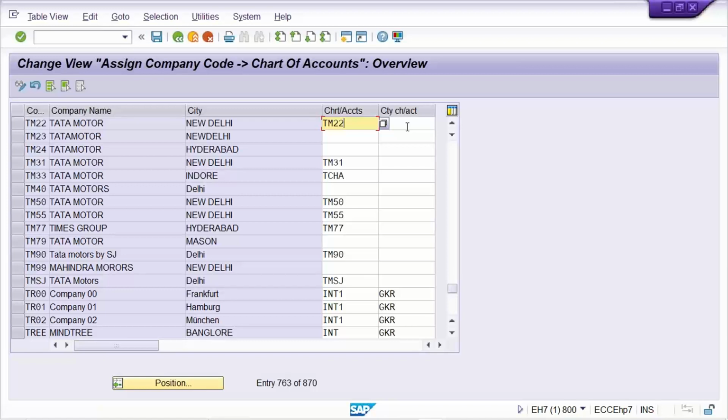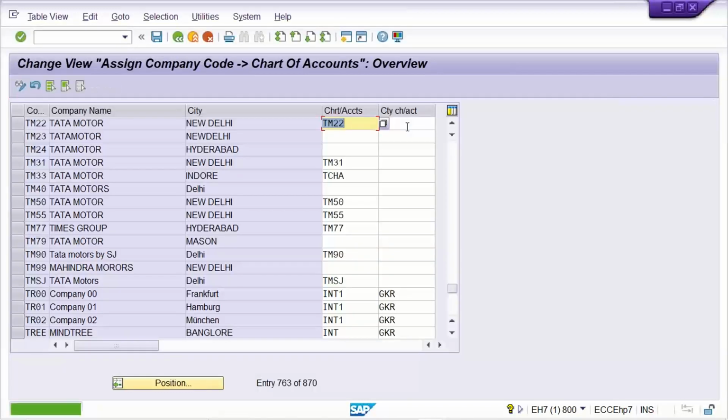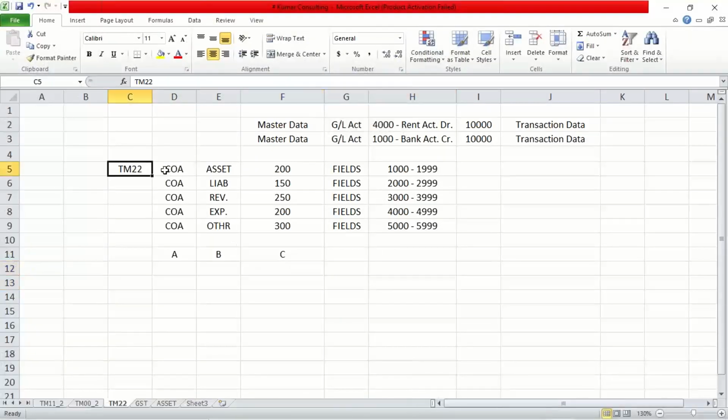This is how you guys are going to become a consultant. If you know all the standards, you'll be able to work on any kind of project, no matter whether it belongs to India, Australia, UK, US, whatever it is. Right? Now you assign your chart of account here and just save it. So what we have done: we have created a chart of account and assigned it with the company code. Two things we have done. Then creation of account group. Now look at here. Our chart of account is TM22. So first of all, we have set up the chart of account, and that is linked with the company code.